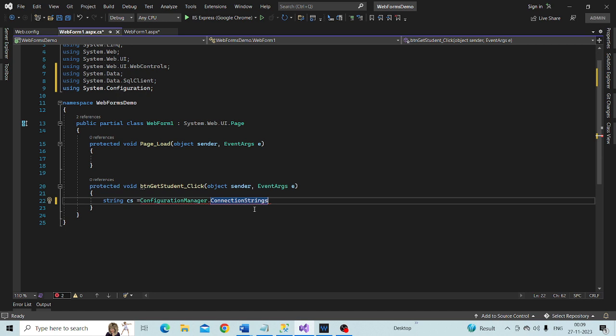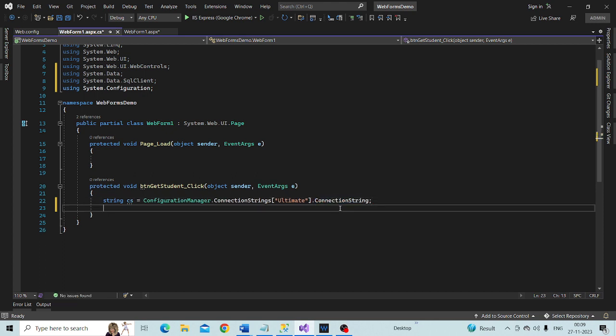Ultimate. Dot ConnectionString should give us the connection string that is there within the web.config file.